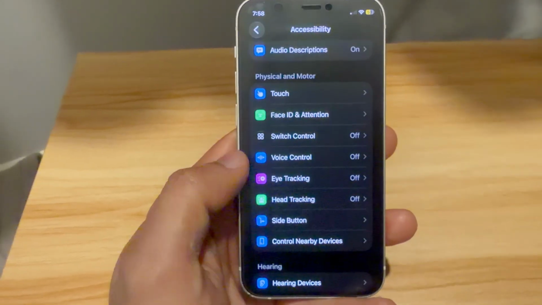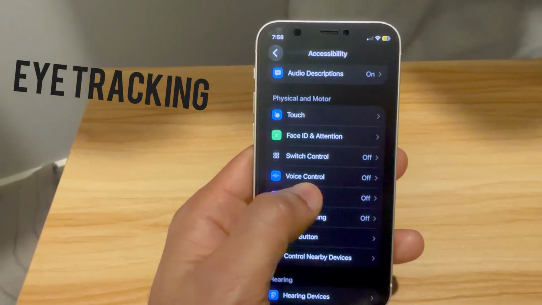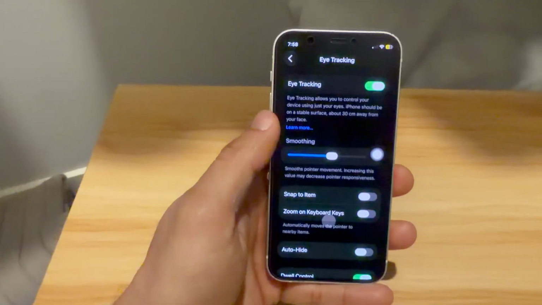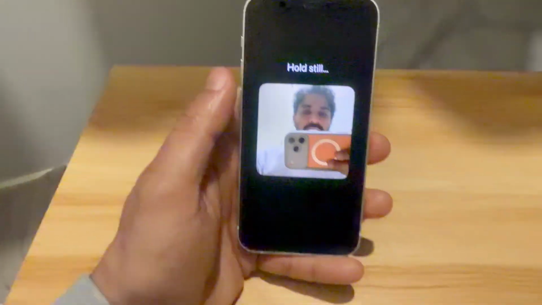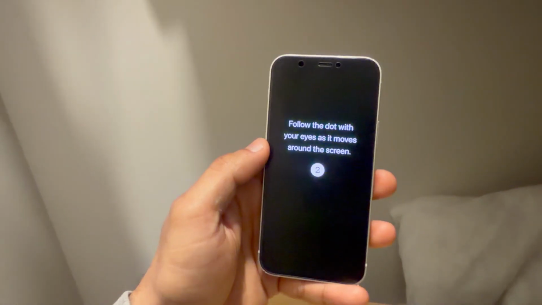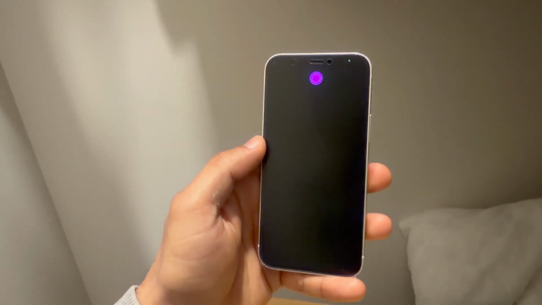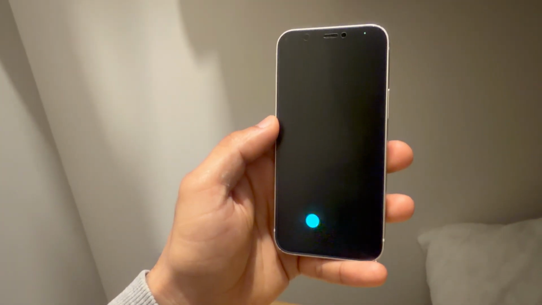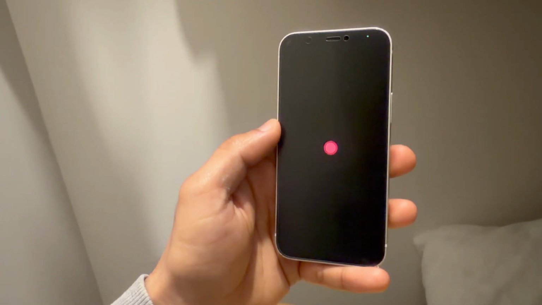About the eye tracking, have you ever tried that? Nothing? Okay, let's turn it on and check what eye tracking is. Right, eye tracking basically all functions from your eyes. And then I draw dots with my eyes. So look, close, just scroll eyes, direction, whatever. Now it's all set up.